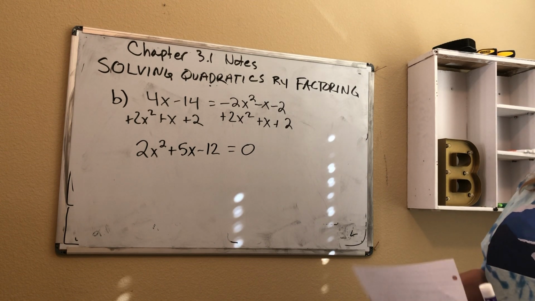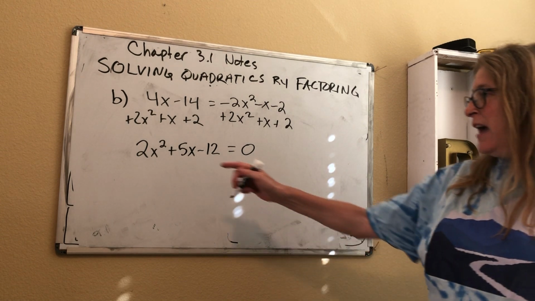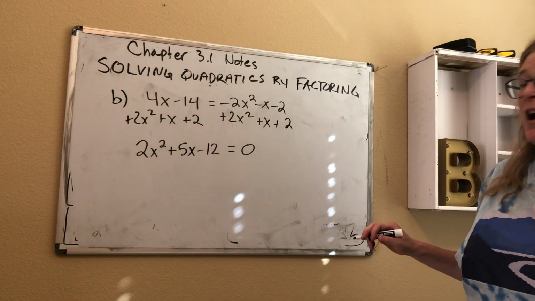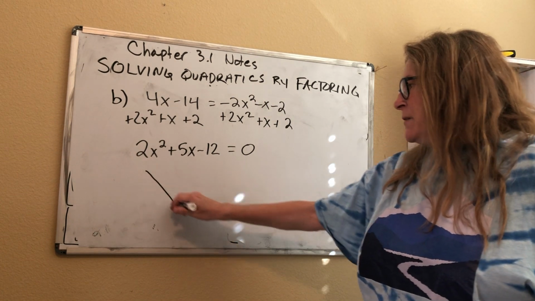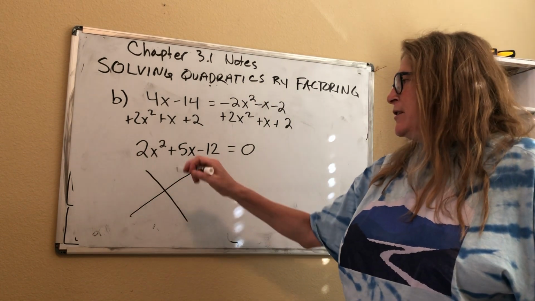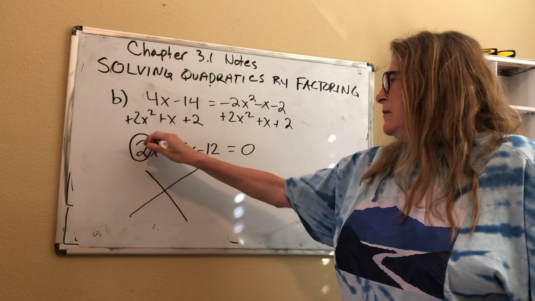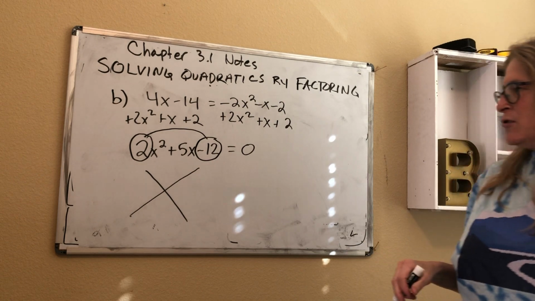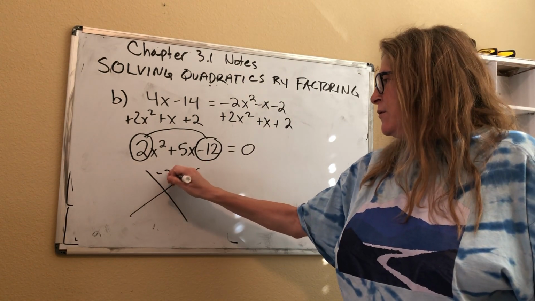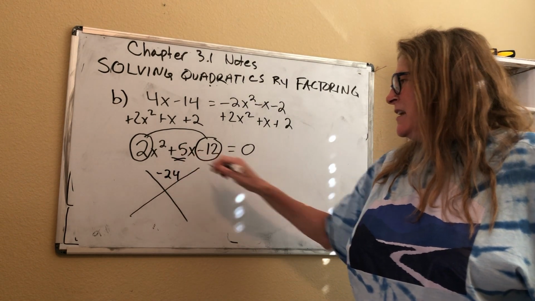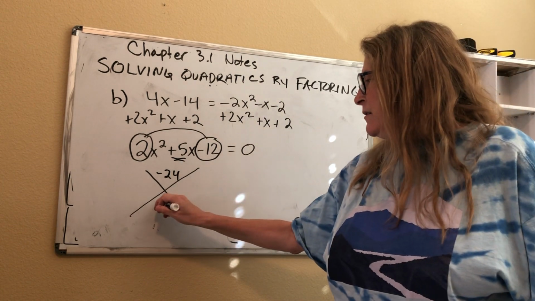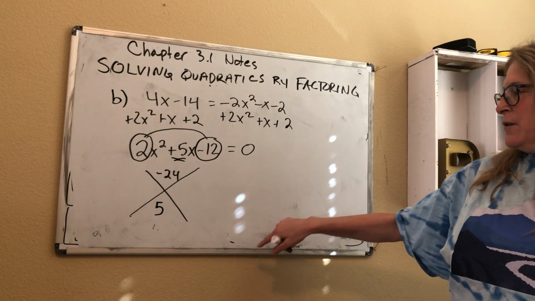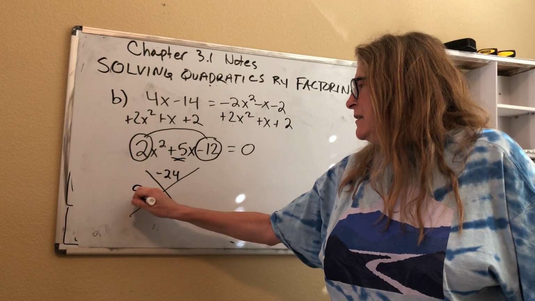Okay? So if you guys notice this pattern, I have something x squared plus something x and then a number at the end. That is diamond factoring. So let's set up our diamond. We want two numbers that multiply to the first term times the last term. So 2 times negative 12, which is negative 24, and add to that middle term, which is 5. Okay, guys? Two terms that multiply to negative 24 and add to 5 are 8 and negative 3.